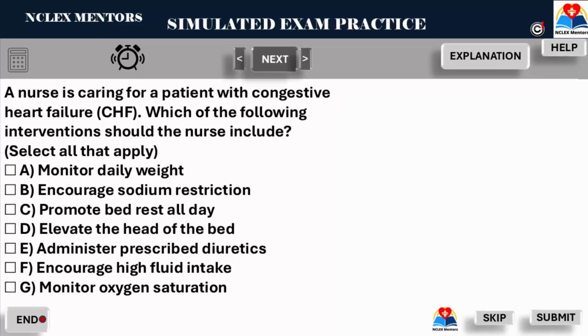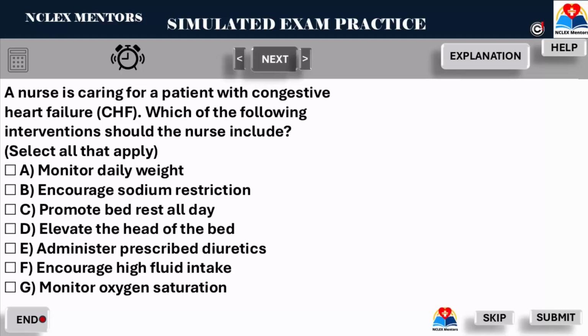Great. Let's move on to screen 2. Select all that apply. Thinking like a nurse. What are SATA questions? These questions ask you to select all options that apply to the clinical scenario. They test your ability to identify multiple correct interventions, symptoms, or considerations, just like real nursing, where rarely only one action or factor matters. Why SATA can be tricky. Sometimes options may seem partially correct or closely related. Your job is to carefully weigh each choice and decide if it truly fits the question's context. This tests deeper understanding and prioritization skills.